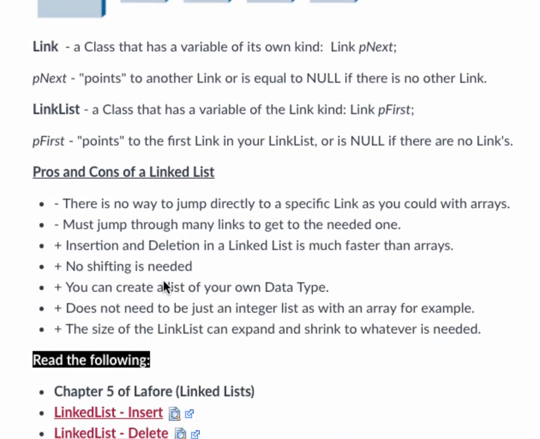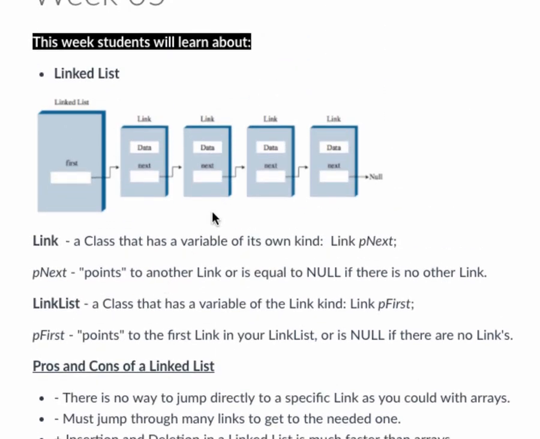So the advantage of linked lists is, remember how we had to shift a whole bunch of things in arrays, right? If you delete in the beginning from the first element in the array, you have to shift all the other ones to the left. If it's somewhere in the middle, you have to shift all the ones to the right of it to the left. If you were to insert in the first place, you have to shift all the other ones to the right. Well, that takes a lot of time, especially if you're not talking about just a basic array of integers, but maybe some monster objects of data. So shifting these things around in memory takes a long time.